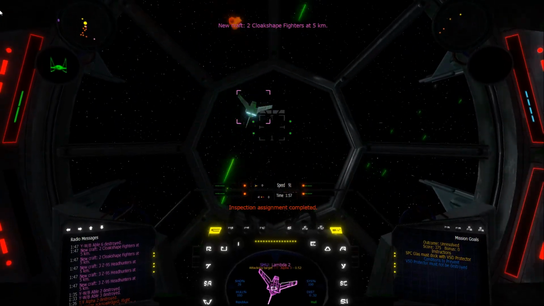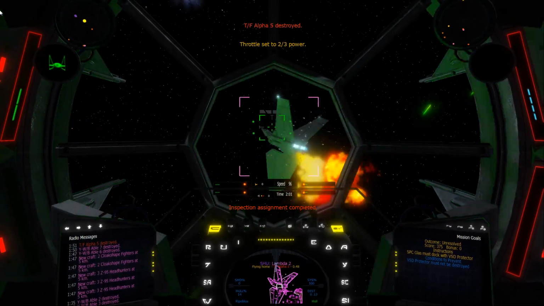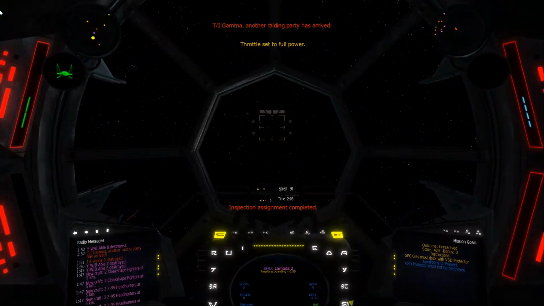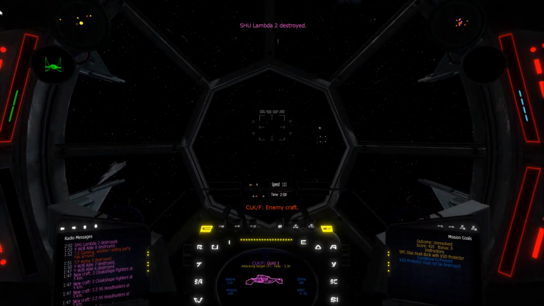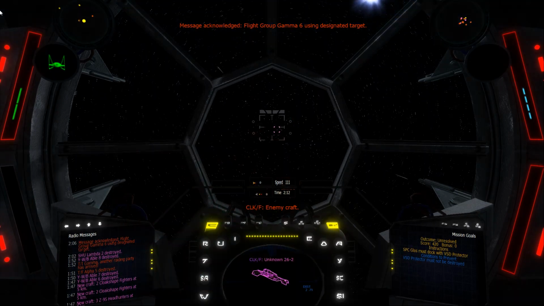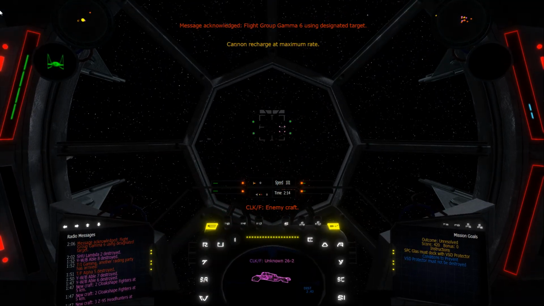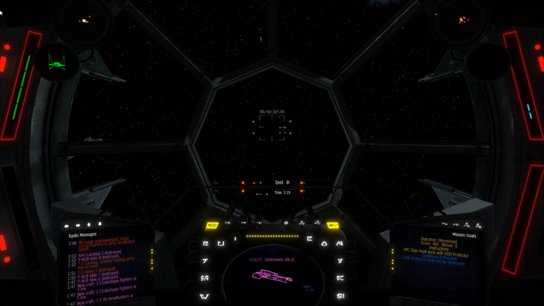However, the second wave of fighters, there's four cloak-shaped fighters that come in and will attempt to destroy it. And if you're not paying attention, they will destroy it. So yeah, very, very easy to lose this mission. So you have to be on the ball and take out the first and second waves, certainly. The third wave is not really that much of a problem.